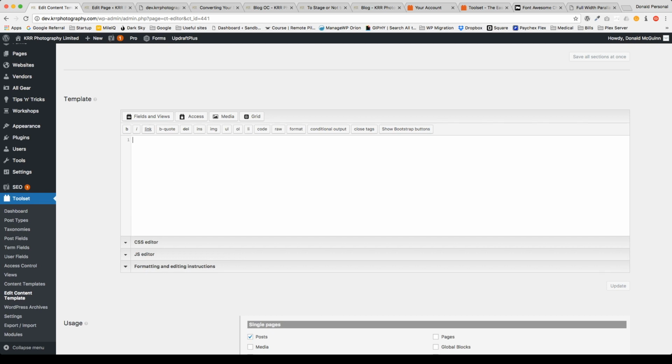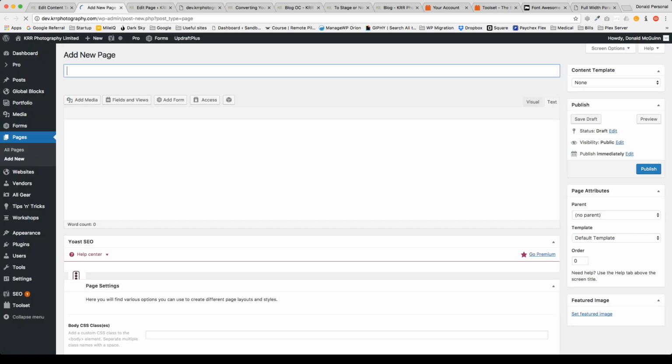You can use custom HTML if you want to. You're also more than welcome to use Cornerstone in the same exact way that we just did. Okay, so basically take it, go to your pages, add a new one. You got your single blog.